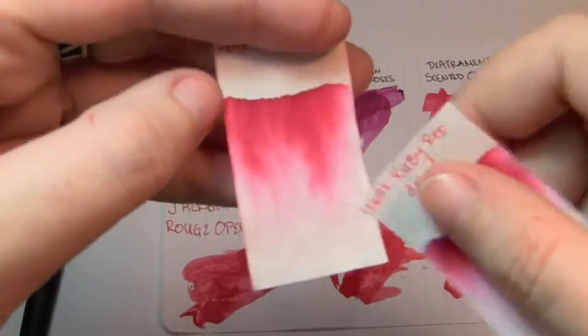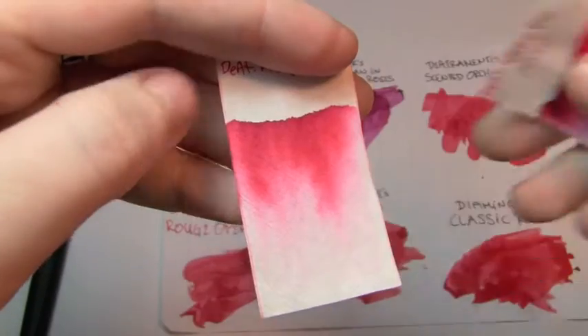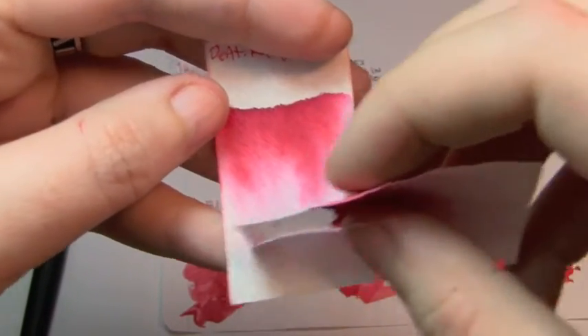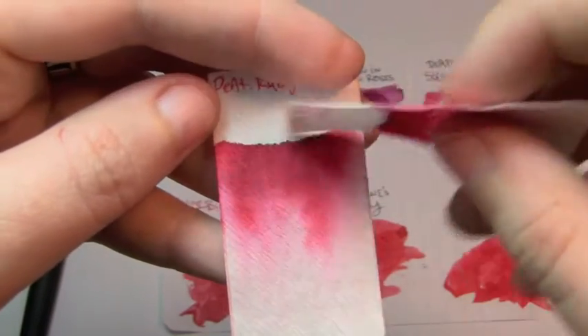Let's check out the chromatography. Here's standard chromatography — how you're supposed to do it: you put a drop of ink and then instantly dunk it in the water. As you can see, not a lot of resistance. You can't even tell where the drop initially was. All of it sort of flees — there's a lot of dye moving.